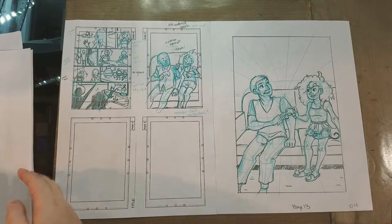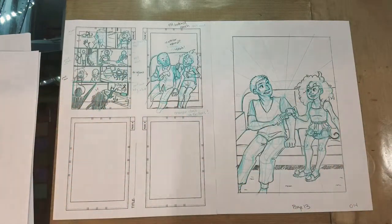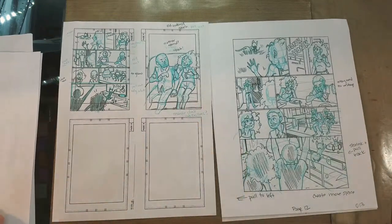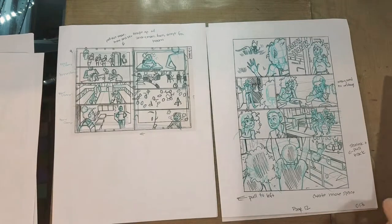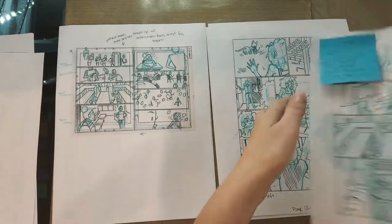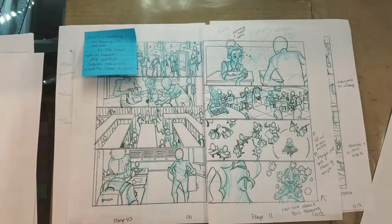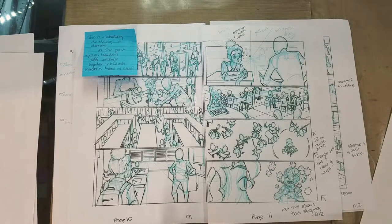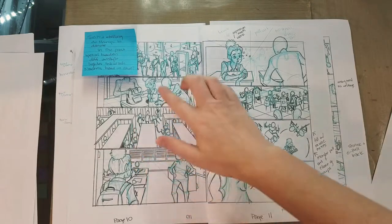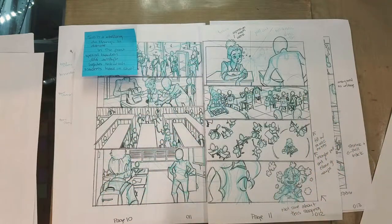What I think is neat here is you can see how different the art is from the roughs. Each stage I generally try to get tighter and tighter and do more work. What I'm going to do on this spread is actually leave everyone as these sort of mannequin figures. This was kind of inspired by reading A Silent Voice, where there are exes on the faces of people the protagonist doesn't interact with or sees as strangers. To kind of give this sense that Naomi is an outsider and she doesn't really fit in yet, she's the only one who's rendered out. And I think that also suits the idea that she's retelling this story from her own narrative.